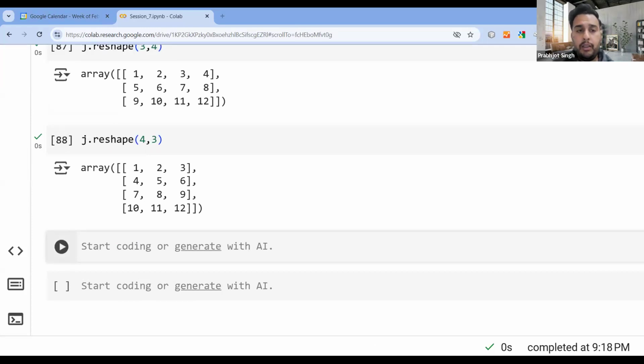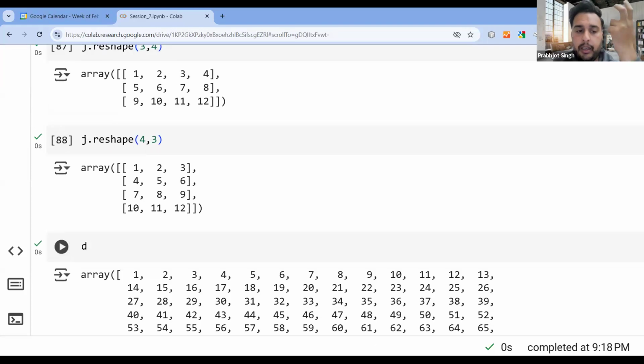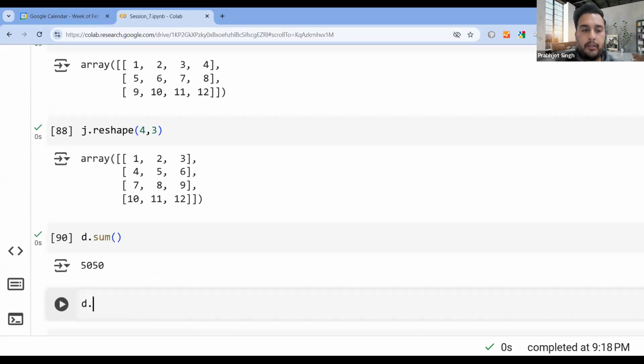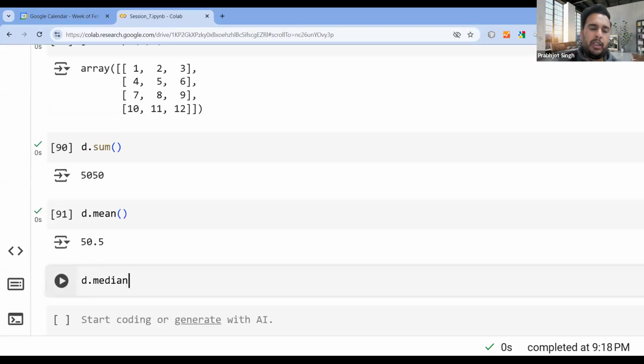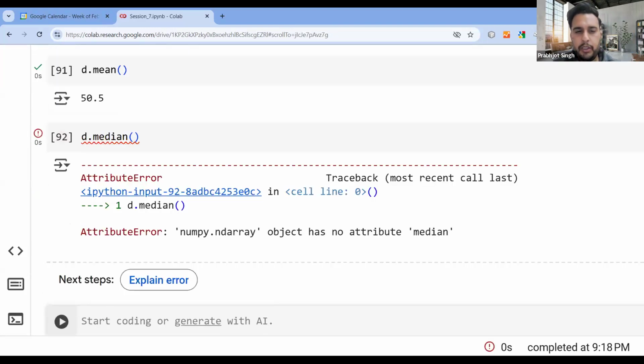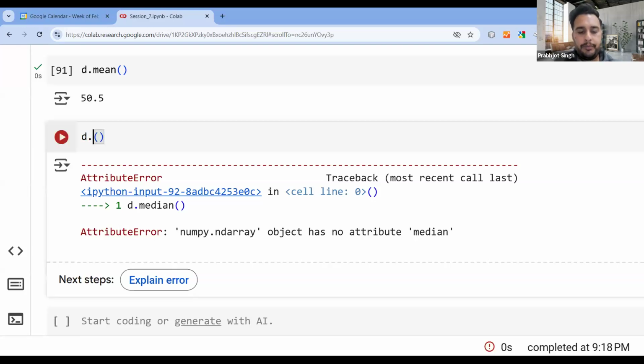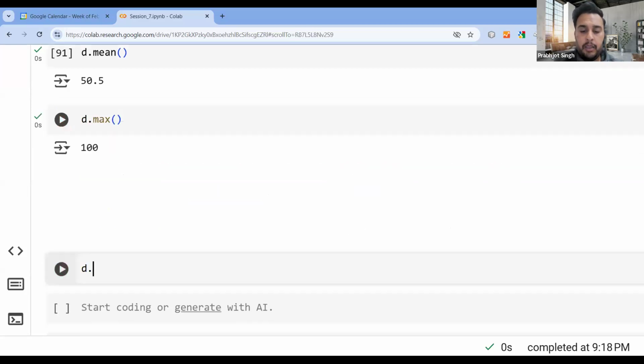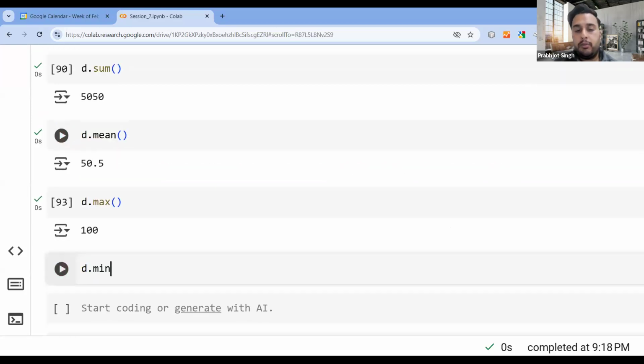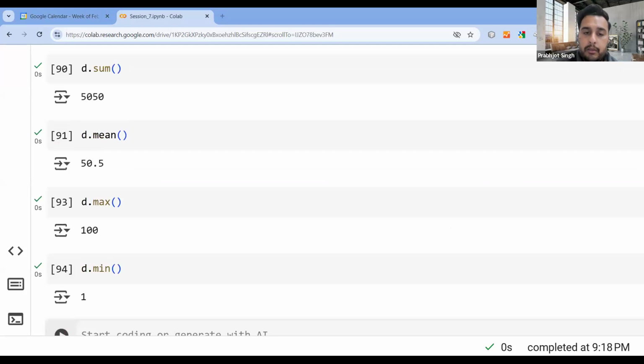And it is also very easy that if I have a linear array and I want to do the sum of the entire array, I can simply use the sum function. I can simply use the mean function. I think we have a median function also, no? Or we need to calculate that. Yes, we need to calculate that. I think we have max or min function, right? Okay, so I can find the maximum and the minimum element in that also. Is it okay, guys? These are the functions which are available to us, and with this, we'll be able to do that.